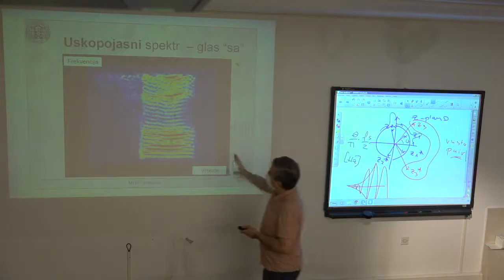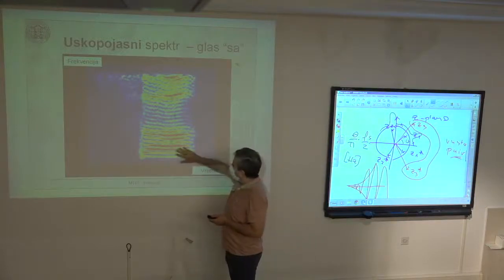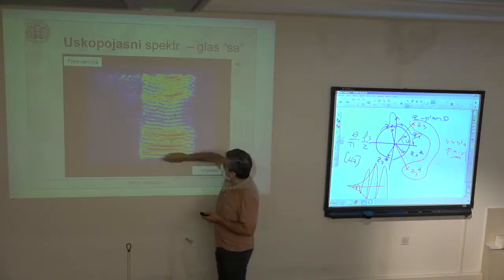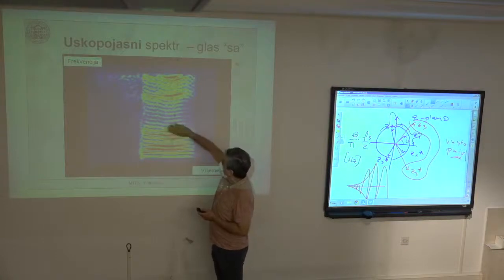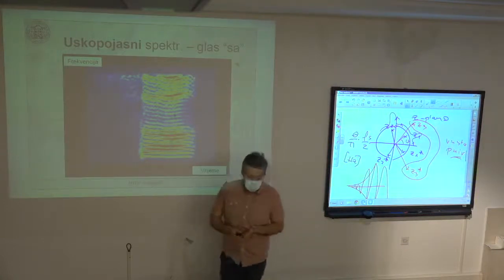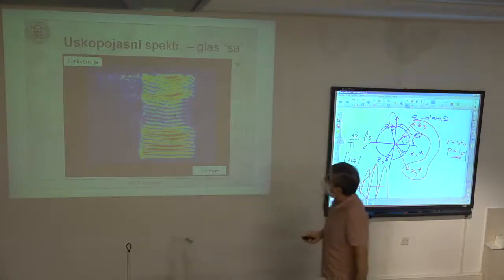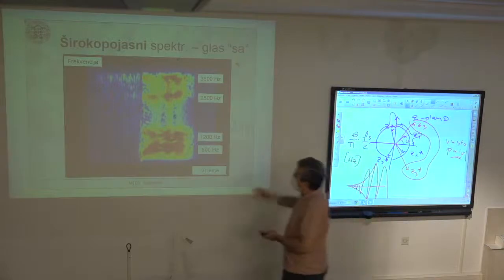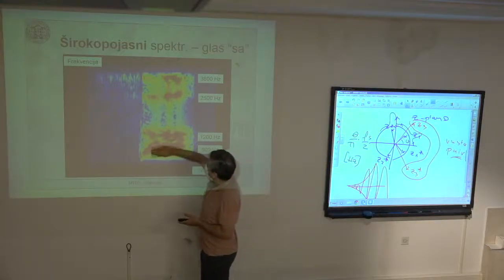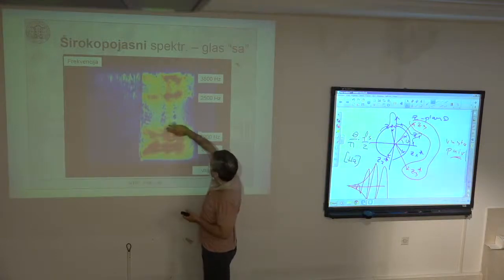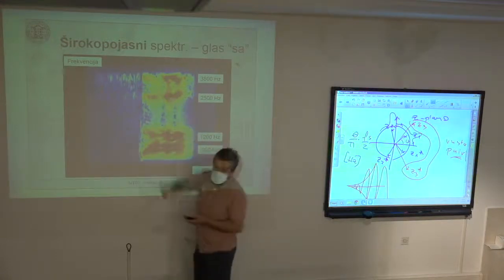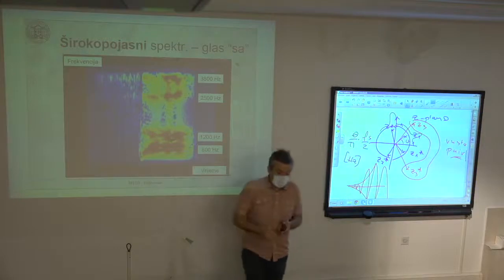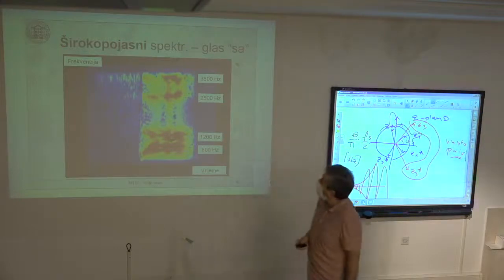If I use a wide band spectrogram, not narrow band, but wide band, then I would get exactly these ridges, how these formants are distributed along the spectral domain. So if I use this wideband spectrogram, then I would show exactly the position of the first formant, the second formant, third and fourth, while the position of individual harmonics is not shown anymore.